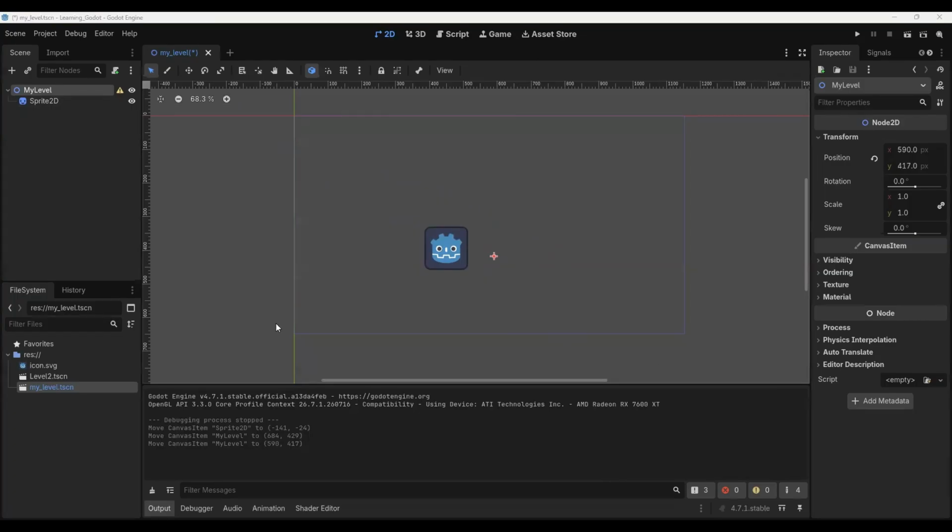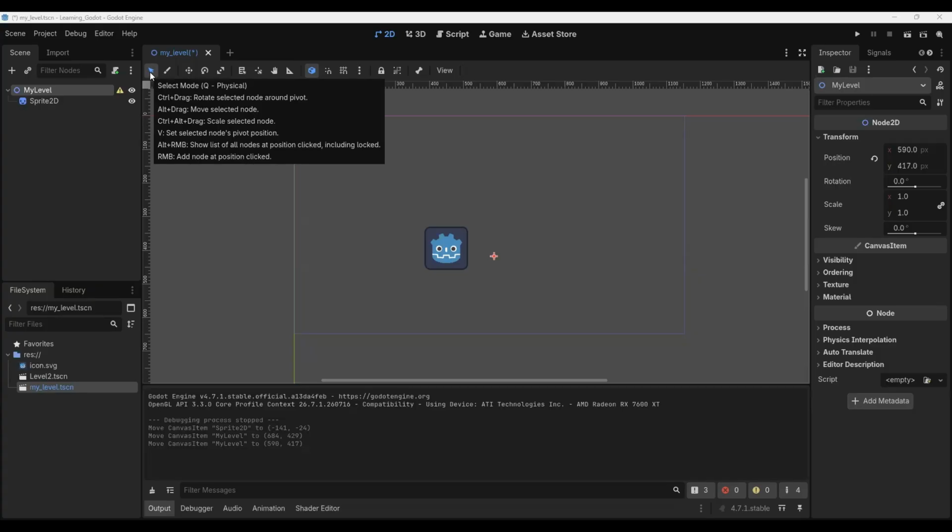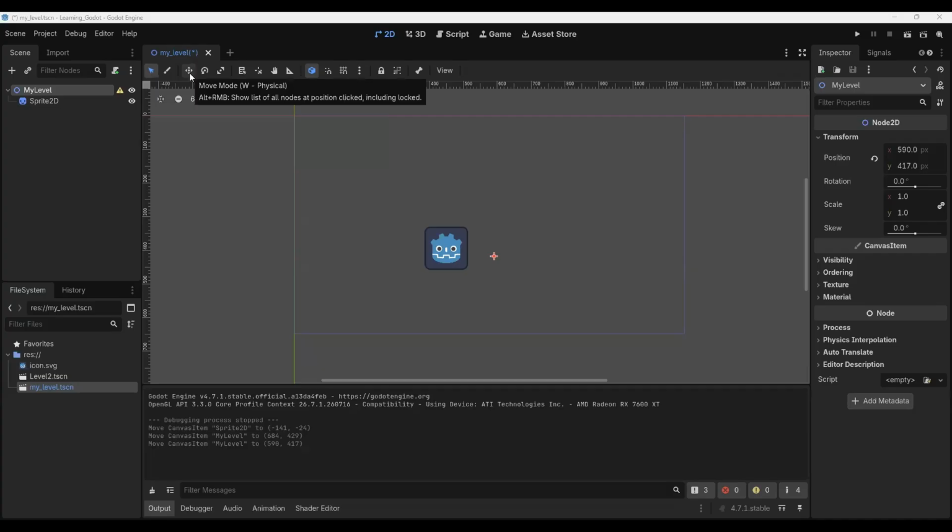Right now we are on this scene here in Godot, and we are using the select mode. This icon is selected here. We can see the key for the select mode is Q. You can also use the move mode, and you can see the key will be W. We also have a rotation mode. Just like Unreal, the rotation is E, the move is W, and select is Q. The scene mode is B, the scale mode is R. So those are the keys that you can use.